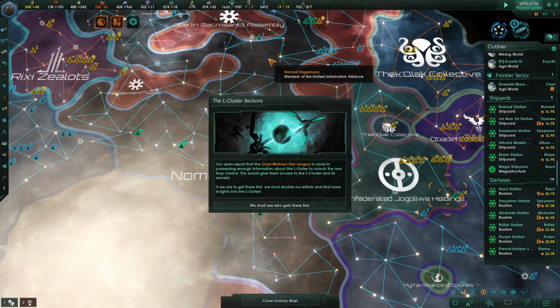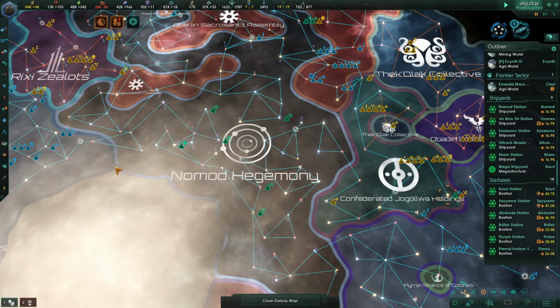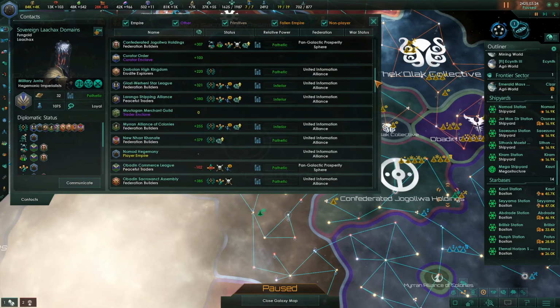Our spies report that the Gloss-Rohini Star League is close to possessing enough information about the L gates to unlock the one they control. This would give them access to the L cluster and its secrets. If we are to get there first, we must double our efforts and find more insights in the L gates. I'm not concerned with that, but what I am concerned with is it's time to end this episode on this note. We're going to integrate our subjects.